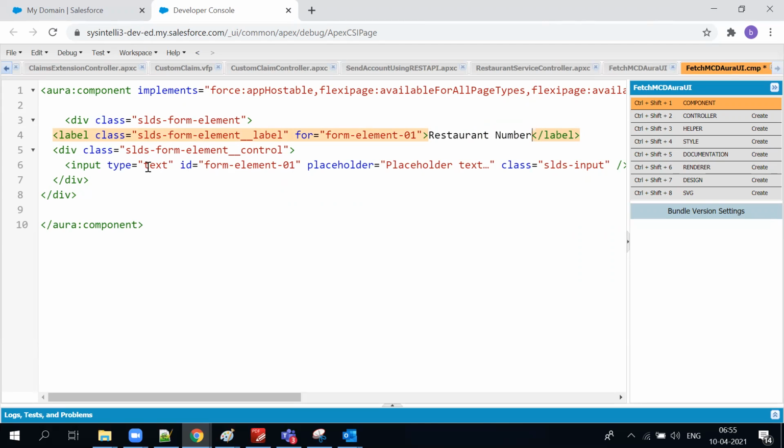The placeholder could be enter number or enter restaurant number. Okay, but before that, we need to have our attribute. So the attribute, something we wanted to give it as, I'm going to give name equals to.